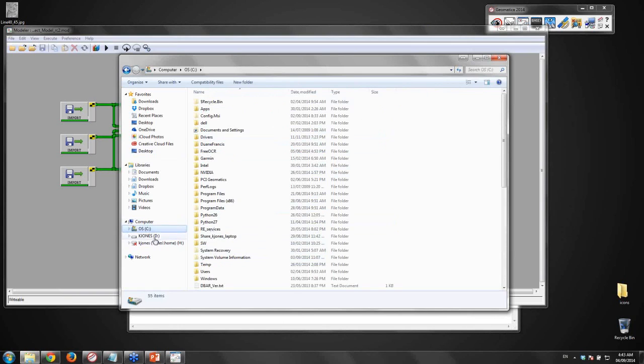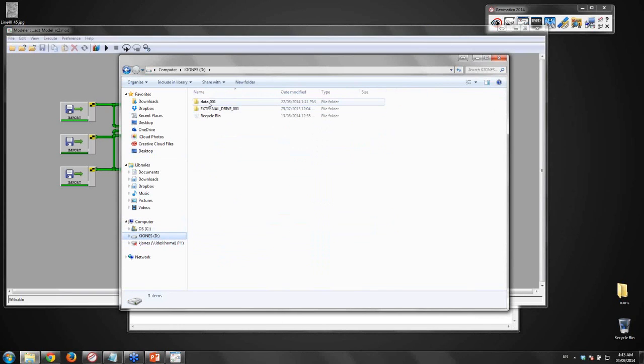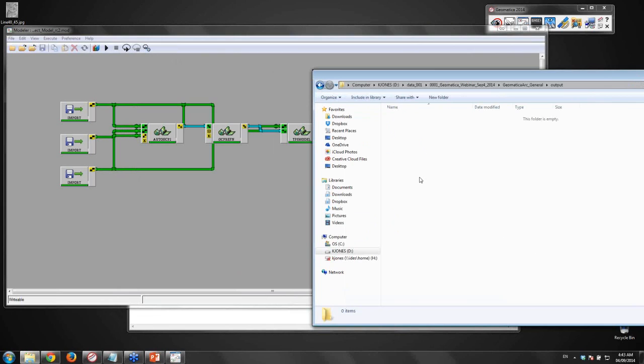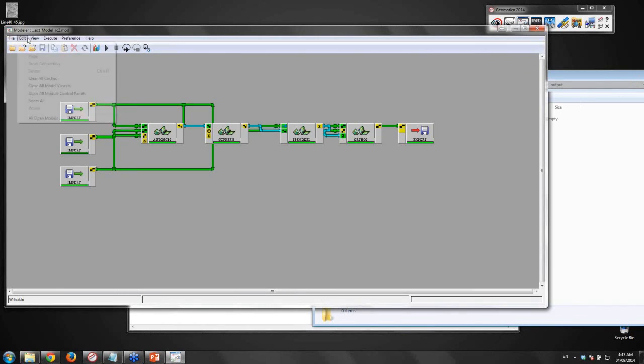So I'm just going to go to my folder where I have this data set up, make sure it's empty. So here I'm going to have my three images, my GeoEye, my ComStat, and my Spot imagery be completely corrected automatically. So I'll just start explaining this project a little bit here.